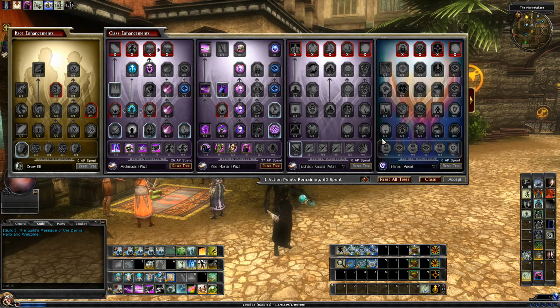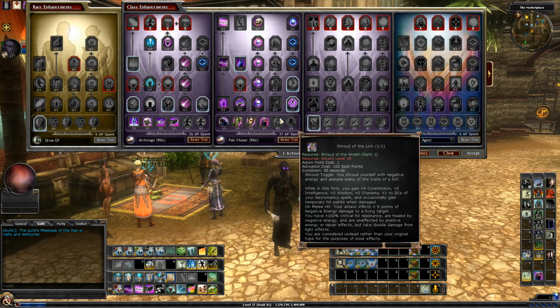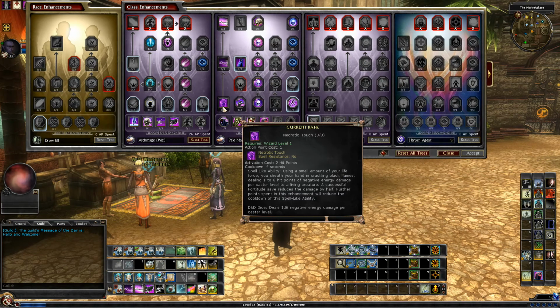The reason I only have 1 action point is because I reset the Pale Master tree and I got rid of the pet. The reason why I was trailing the pet around with me along with the hireling, I was basically in fleshy mode, not in the Pale Master Shroud of the Wraith. And it wasn't very much fun. So I reset the tree and took all these points here and I shoved them over here into this tree so that I would be able to cast some of the SLAs.